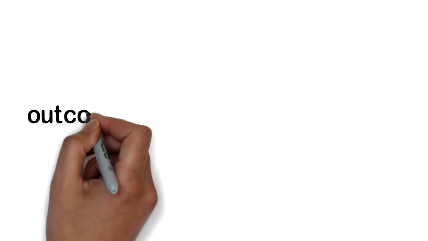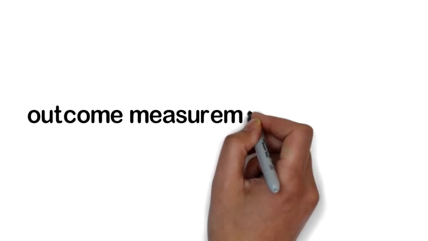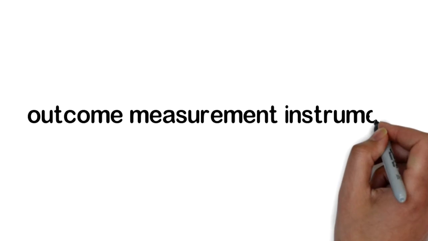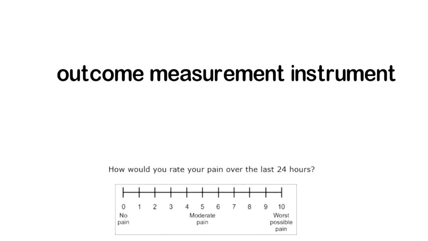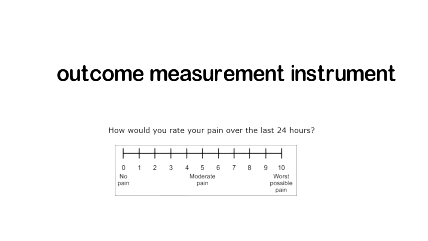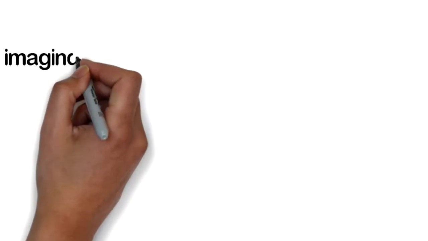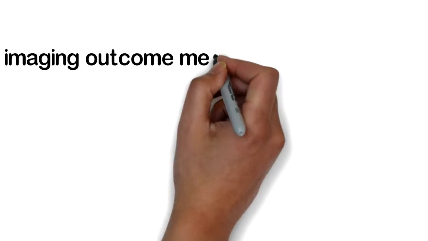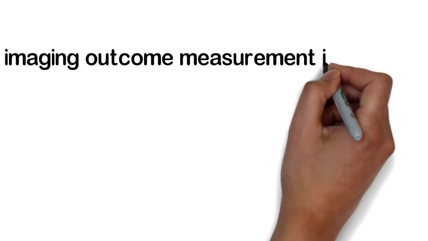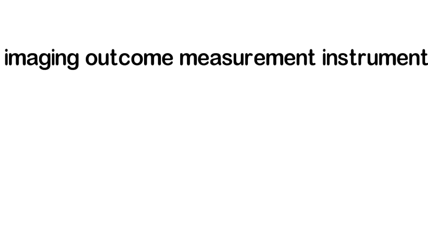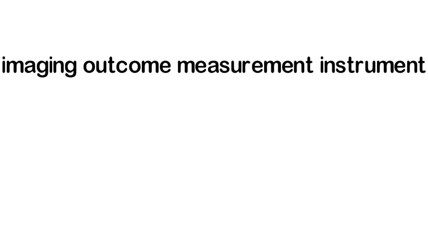When we talk about patient-reported outcomes, we use the term outcome measurement instrument to represent the instrument itself, for example a questionnaire, as well as the scoring system that we use to obtain a result to represent the patient-centered target domain, for example pain. The same is true for imaging. OMERACT uses the term imaging outcome measurement instrument to mean the scoring system applied to an image that is produced by an imaging technique such as X-ray or ultrasound to represent a domain such as inflammation.